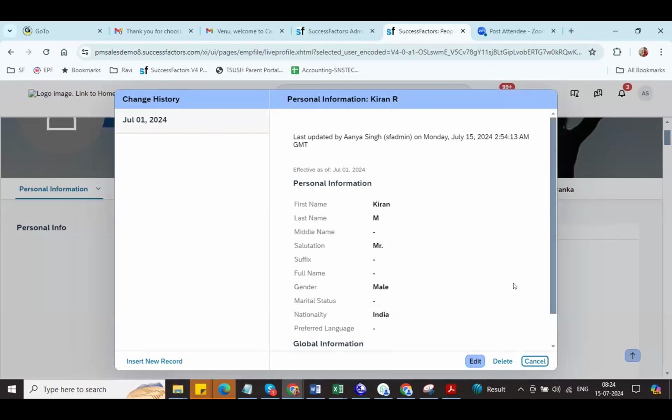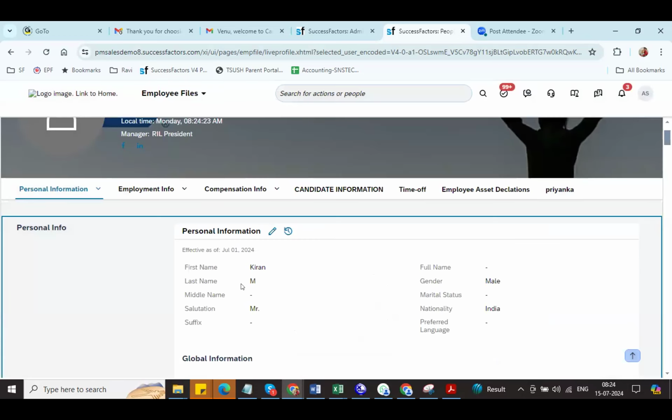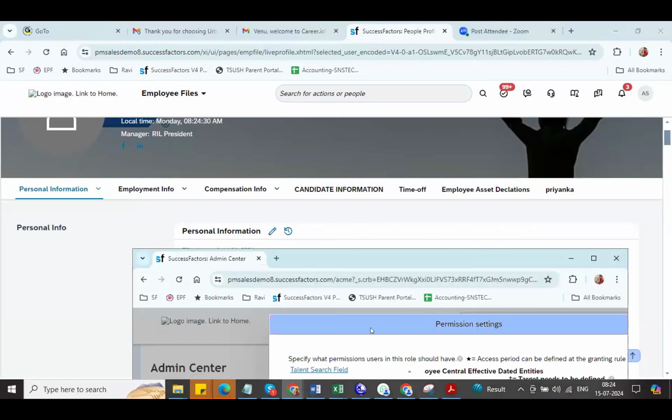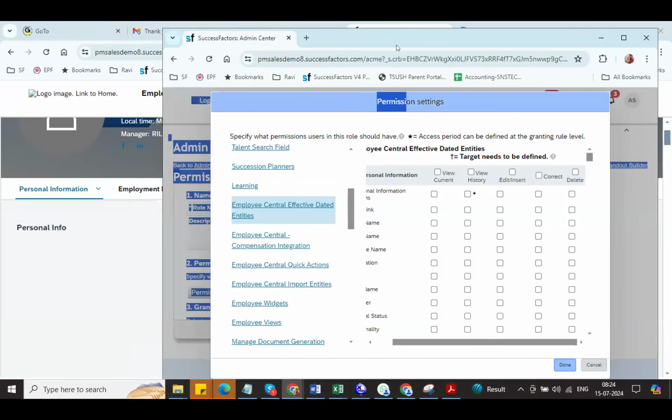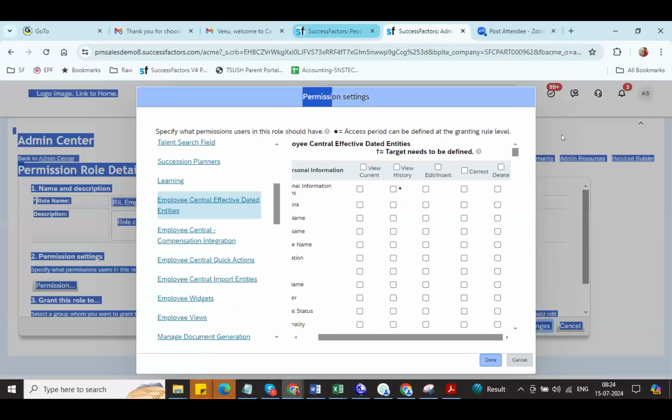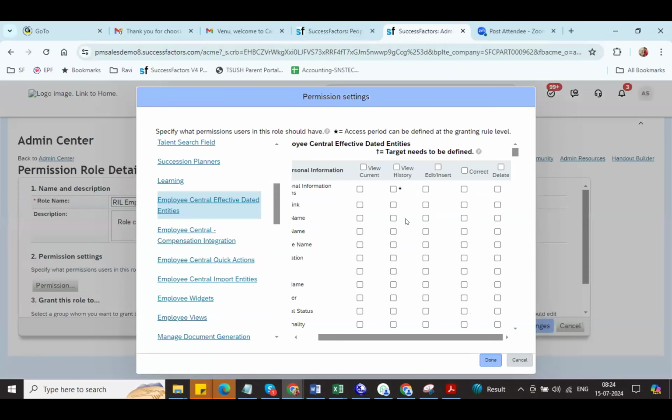Now I have my updated information. Salutation is updated, last name is updated, nationality is updated. So you will not be granting edit access.